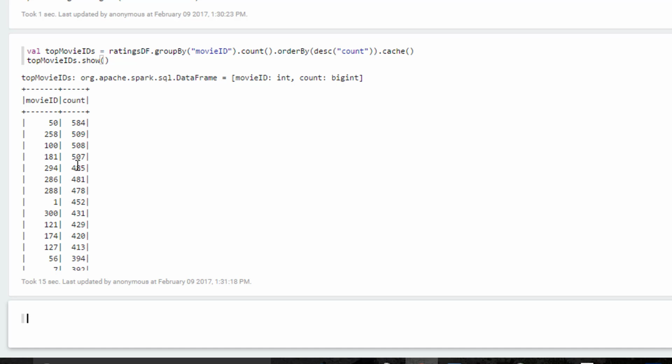Anyway, here's our results here. We've seen this before. Movie ID 50, of course, is Star Wars with 584 ratings, and I forget the rest, but let's fix that, shall we? If we were to load in also the movie names information, the movie titles, we can merge that together with this data set and actually print out the human readable movie titles in this output. That's going to be easier to do, I think, using SQL. So let's actually expose this information as SQL tables, and from there we can treat it just like a database within this notebook. That's another cool feature of Zeppelin.